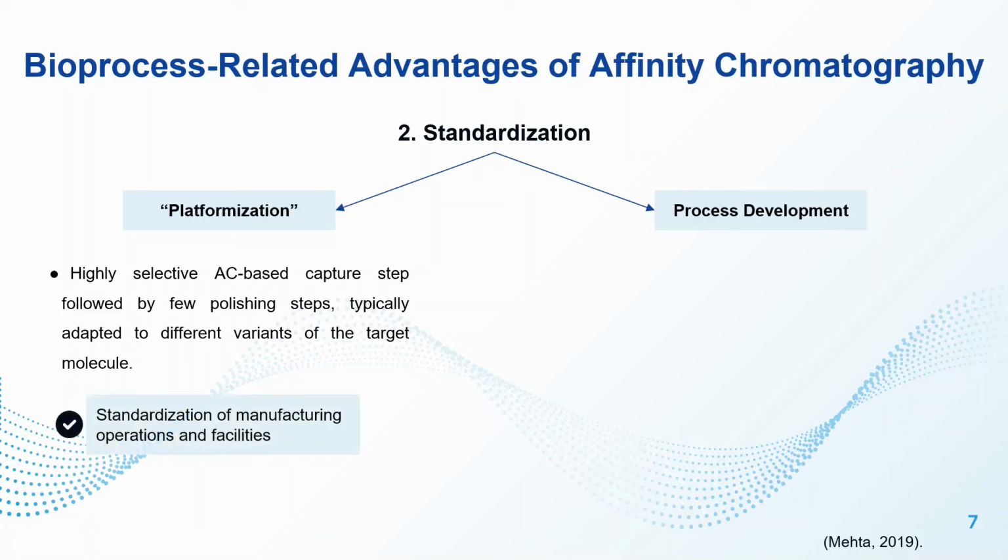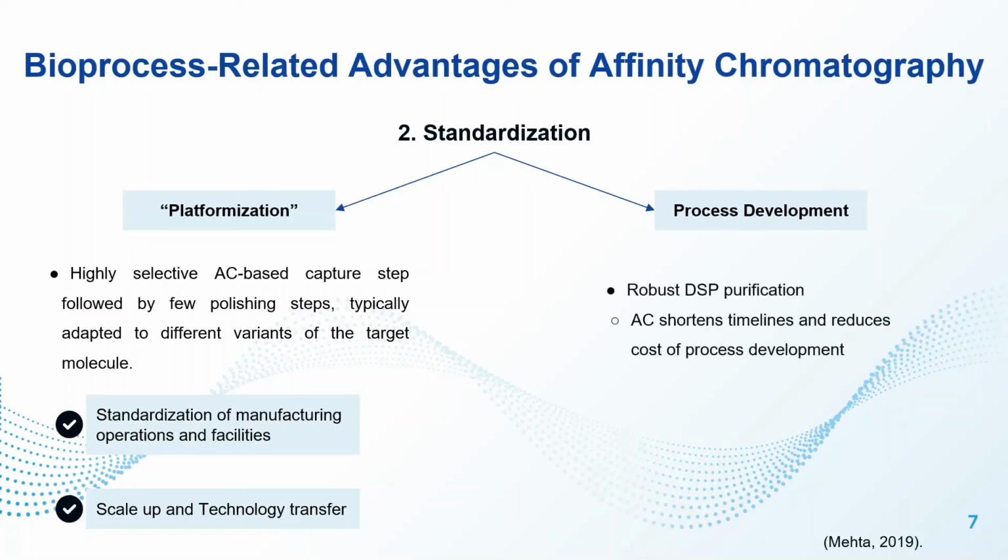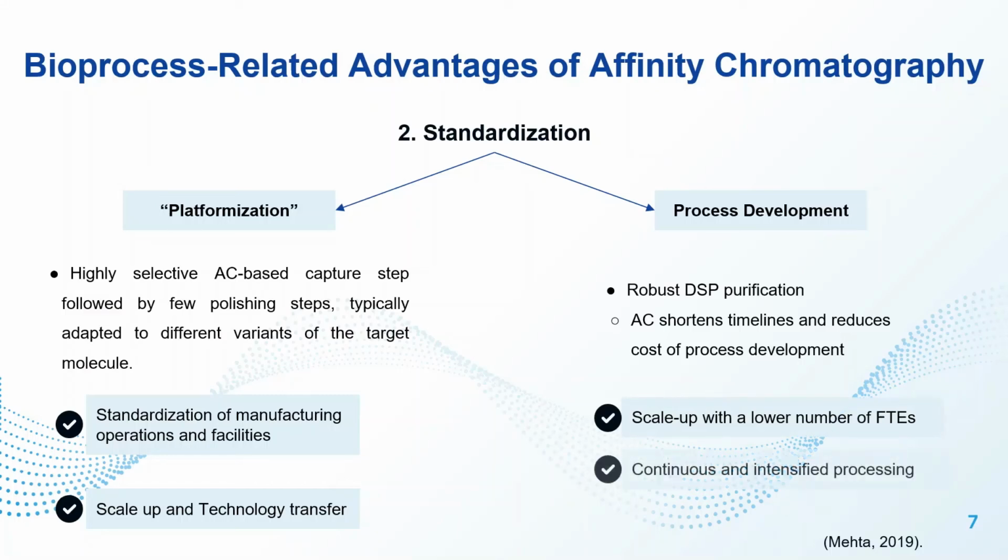So in addition to standardizing manufacturing operations, this concept plays a vital role in scale-up and technology transfer, as well as in defining layouts of manufacturing facilities. It also shortens timelines and reduces cost of process development, because a very robust downstream purification process can be developed and scaled up with a lower number of full-time equivalents. Finally, this standardization also enables a continuous and intensified mode of operation.